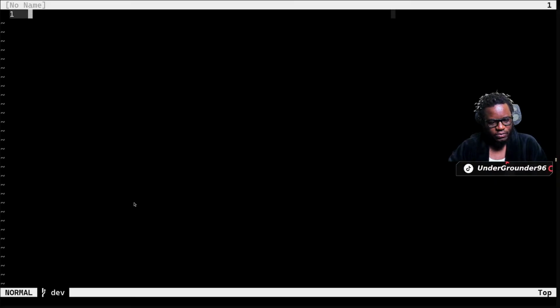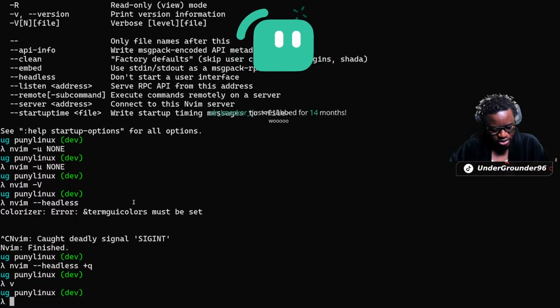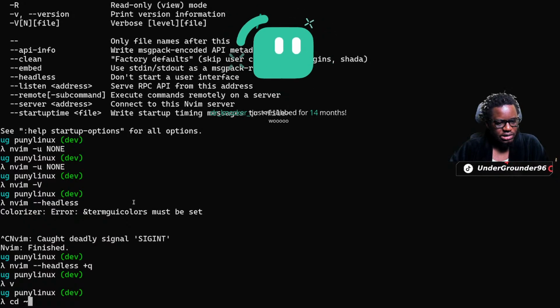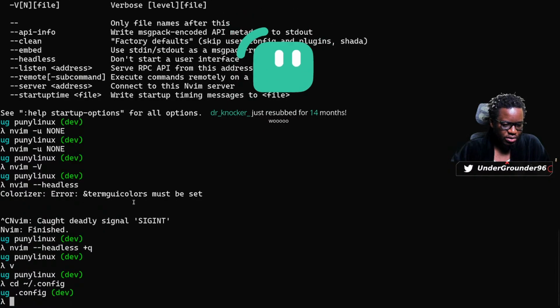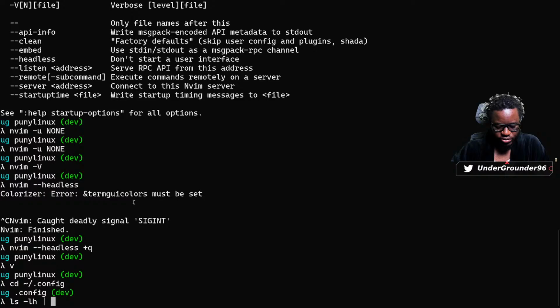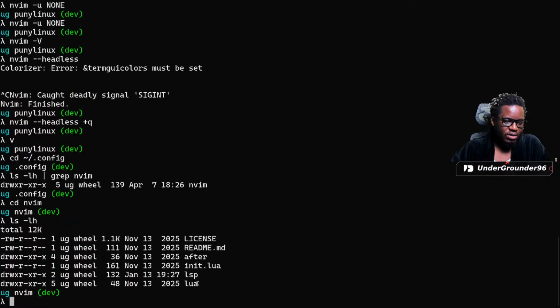Okay, with that, let's finally talk about the configuration. The configuration goes into your home folder, and here you're going to have the nvim folder. With this nvim folder, we're going to enter there. Then you have this.